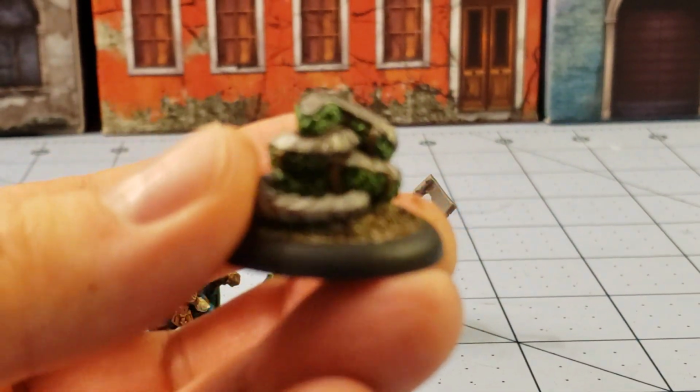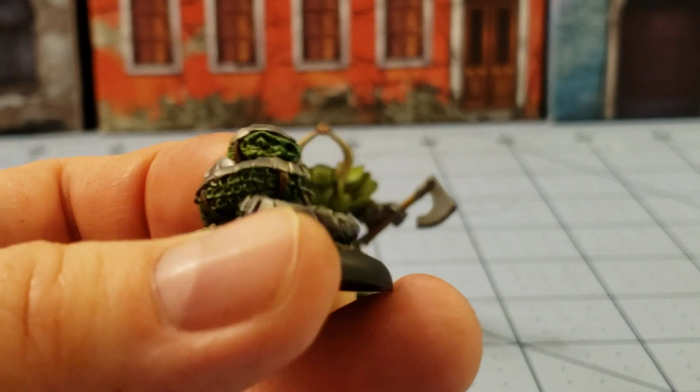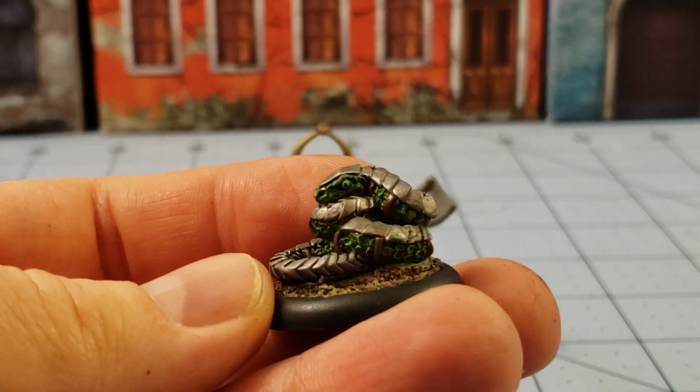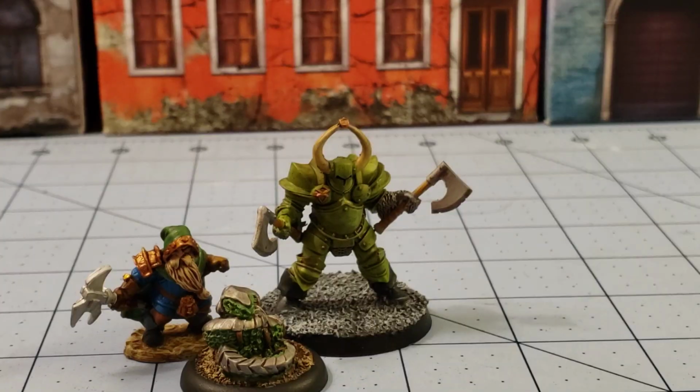An Oathsworn Burrows and Badgers Armored Snake. In real life, his eyes look a bit more yellow, but they came out kind of greenish, so I might have to go back and redo those. Pretty basic figure. He can hang out there.